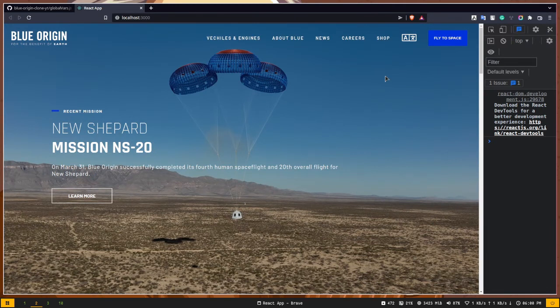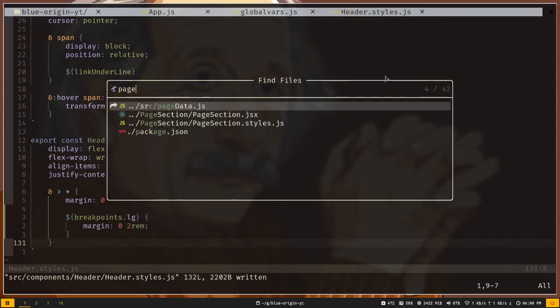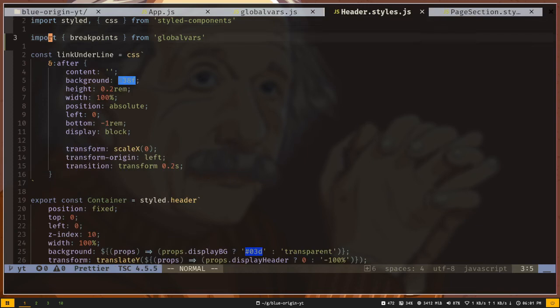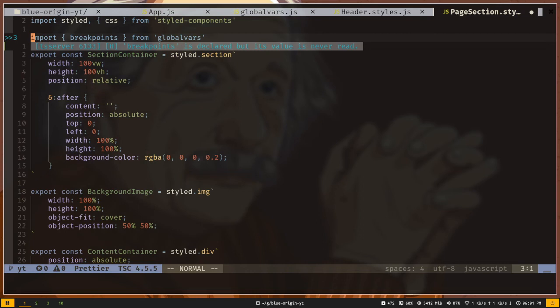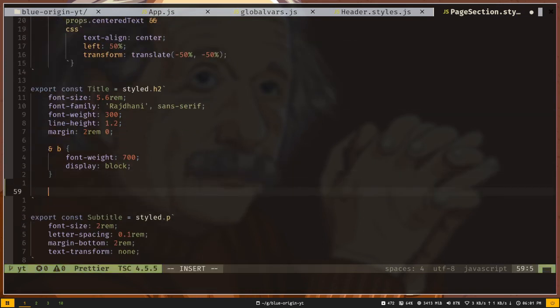Let's style the page section. Let's go to the page section. Let's just import the breakpoints object. Let's go to the title component. And now let's select the SM breakpoint.